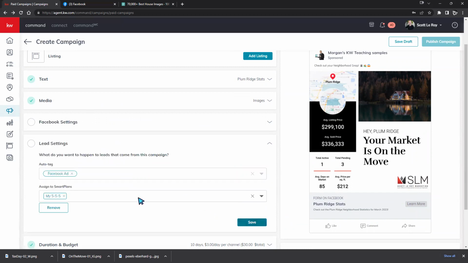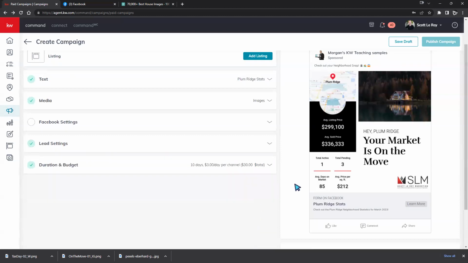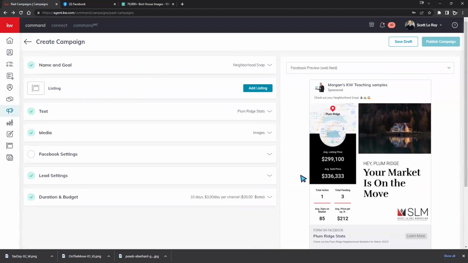All right, I'll use the 555. Now I can hit save, and everything is set up for the moment leads come in. They're going to start getting either an email or a text message, and I'm going to get a task to perform a certain action. So now we can start getting the ball rolling right when we start setting up this ad.